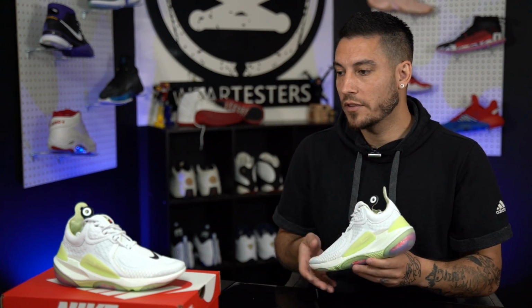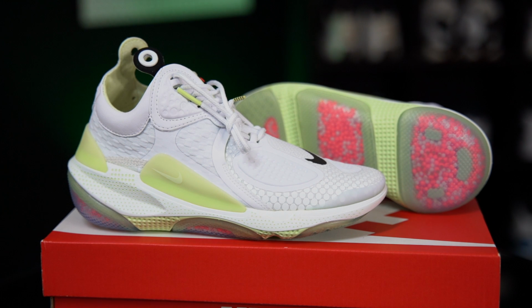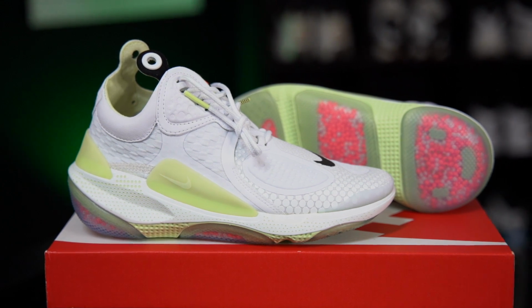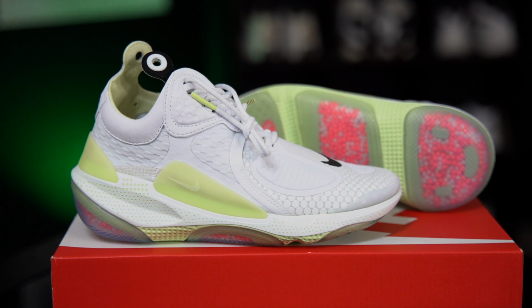So there's just multiple things in here where I'm like, yo, these look great. They just don't feel like they'd be an easygoing, functional, everyday lifestyle shoe. Maybe if you want to look cool. So what I would recommend is going true to size if you have a regular or narrow foot, but if you have even the slightest wide foot, go up half a size in these things.